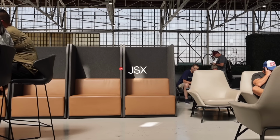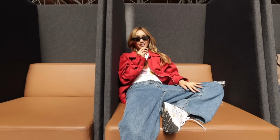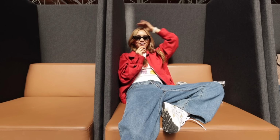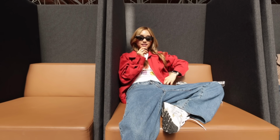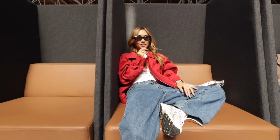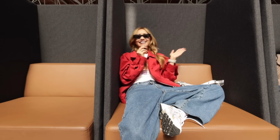Yes. All right, I'm all checked in at the airport. We are going to San Francisco, baby. I am going for my third Portola. This is probably my most favorite music festival. Honestly, I've been really looking forward to this weekend for months now. Ever since they put up the lineup, I was like, I gotta go.